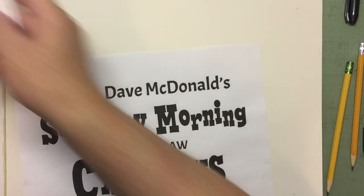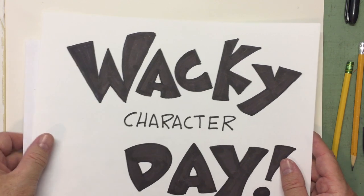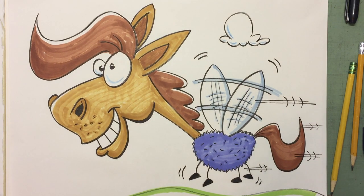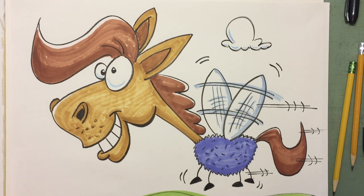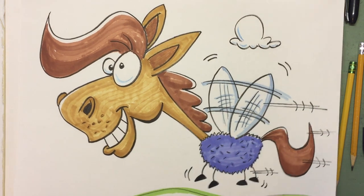I'm all excited again here. You could call it Wacky Character Day too because we're gonna draw something wacky. If you'll remember the last time we were together, we drew a horsefly! Do you remember that? I sure do! I had fun coloring my horsefly! And we're gonna do another one today!